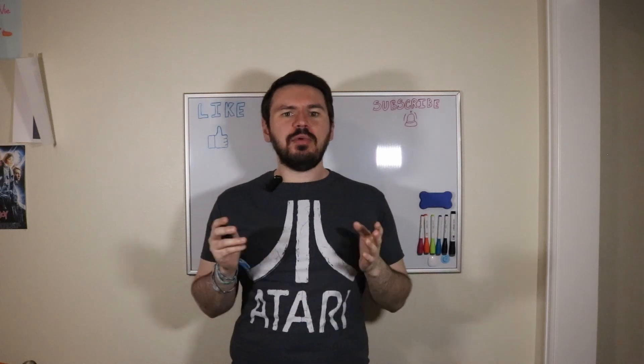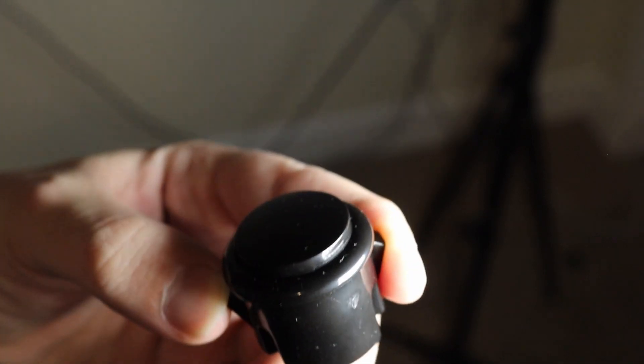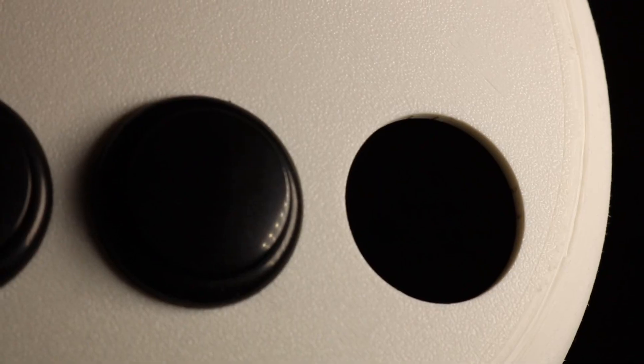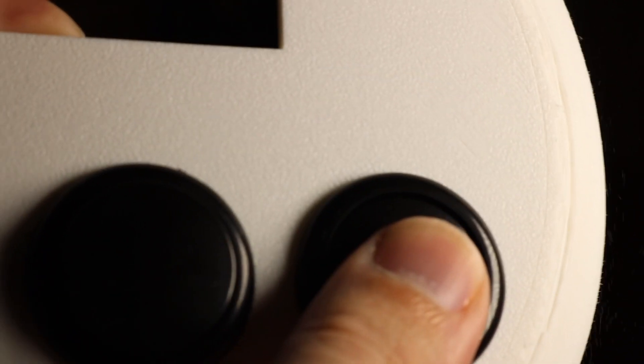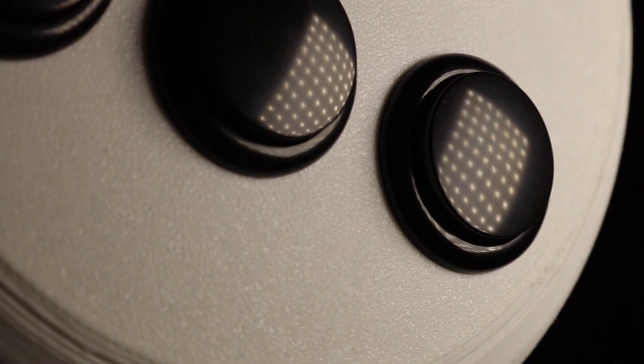With the screen sorted, I moved on to the buttons. Luckily, they are made to be super easy to use thanks to these little springy wings on the side. All you have to do is create a hole that is roughly the right size, and when you push the buttons through, they lock into place and self-center. The little integrated bevel sits flush against the surface and makes the whole thing really clean and professional.